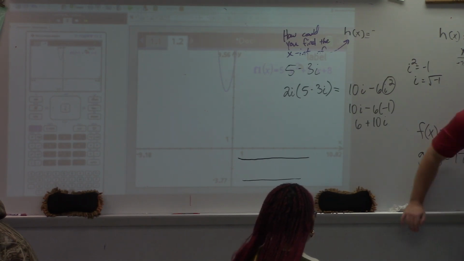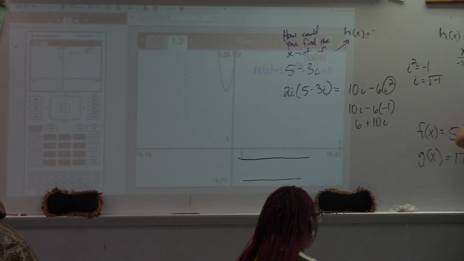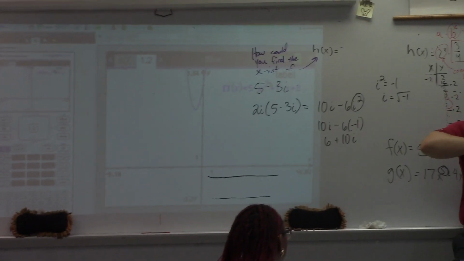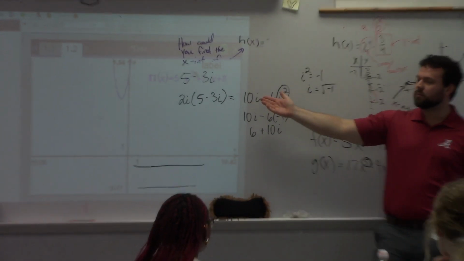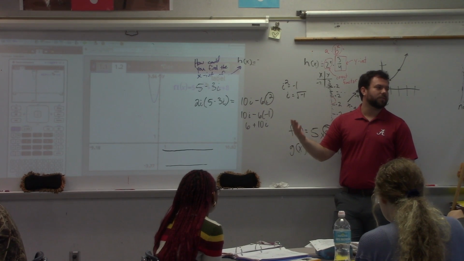So does it still have 2 roots? Yes, but they're imaginary. Oh, that's right. The x-intercepts are just what type of roots? The x-axis. Oh, those are the real roots, right? The x-axis shows me the real roots. It still has how many roots? 2 of them. They're just imaginary.